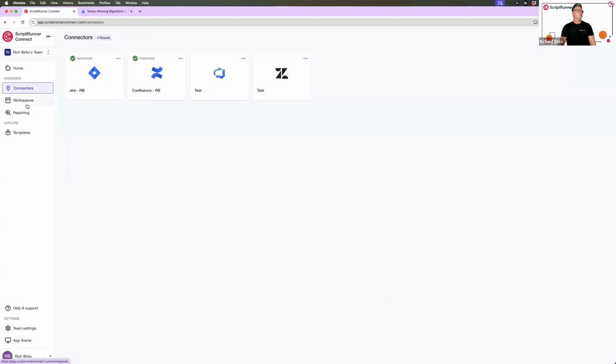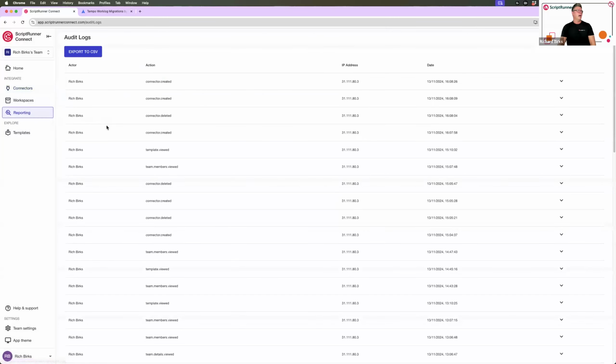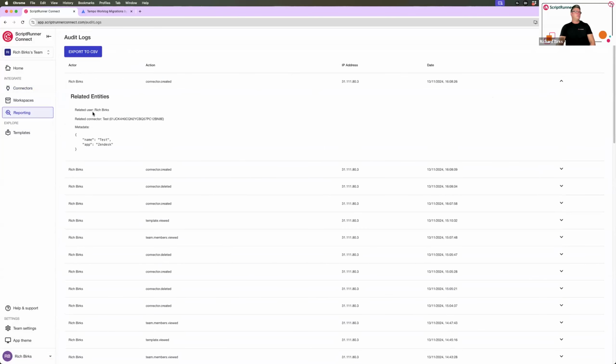Marvelous. Okay, so moving on, we also launched the audit logs. As you can see, the items that we have are the actor, action, IP address, and date. You can export to CSV if that's easier to do your analysis. You get a bit of a breakdown in terms of what actually happened in the event that occurred.